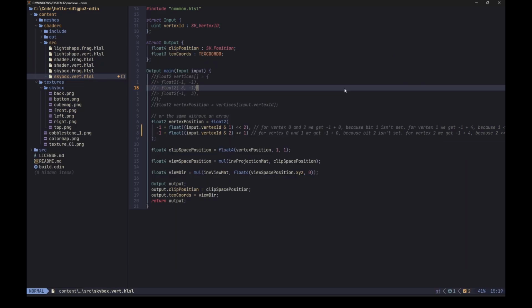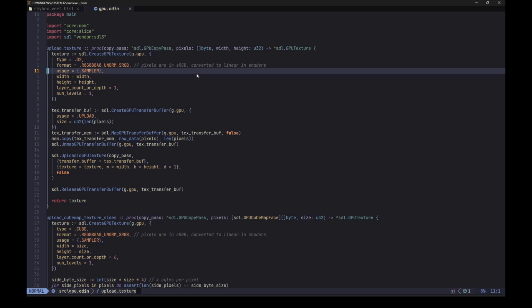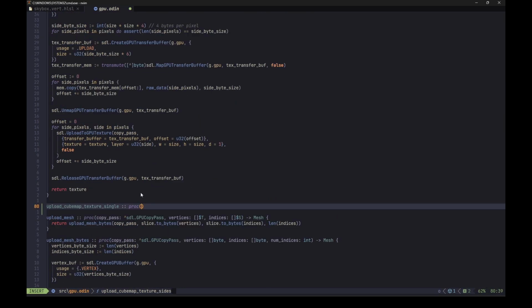We just load a single image from the disk, but we still need to upload each side separately. And we can do that using the single image pixel data by properly specifying byte offsets and pixel strides. So let's go into our GPU module again, and our new upload procedure is actually similar to both the 2D upload and the multi-image cube map upload. So let's just write a new one and copy the appropriate parts from both of them. Call it something like upload cube map texture single. Yeah, maybe I should think of some less awkward names for those.